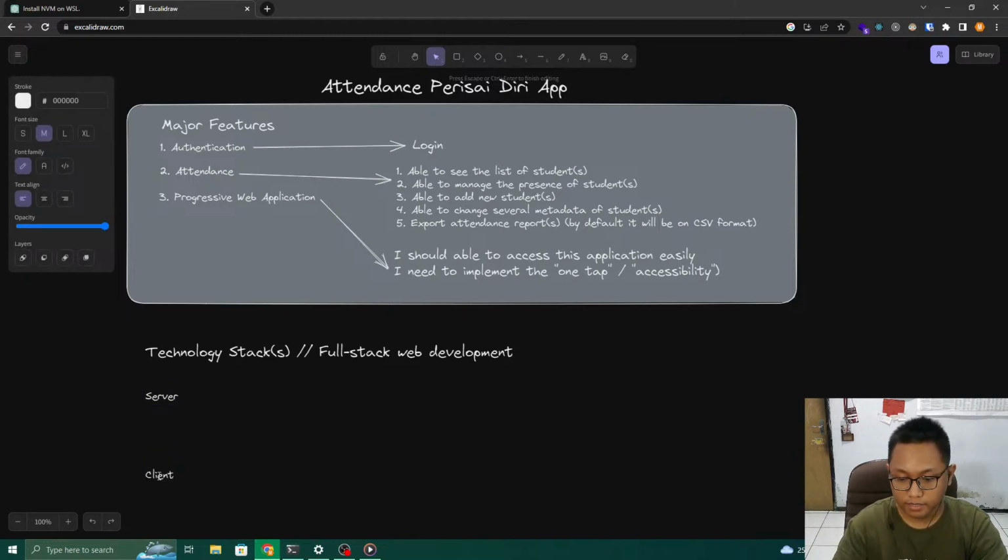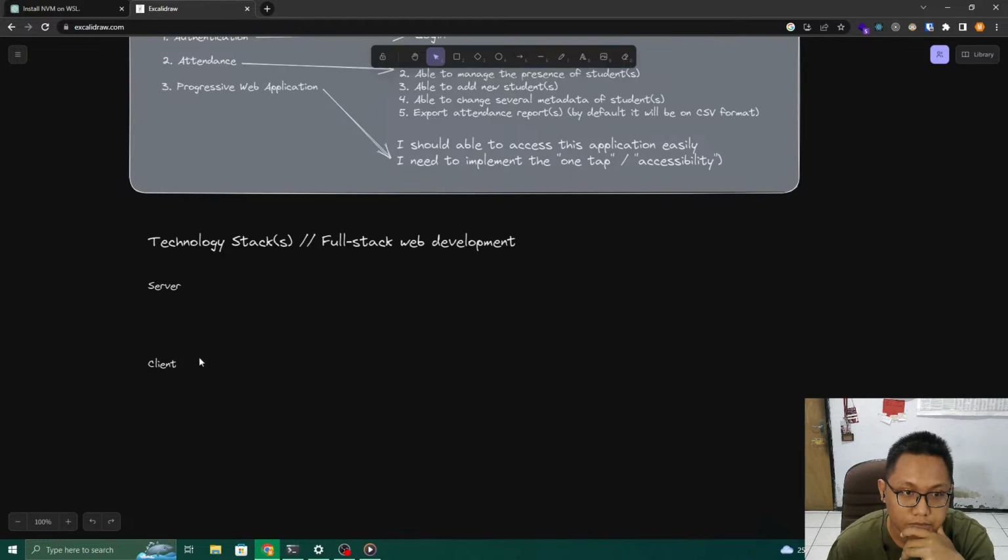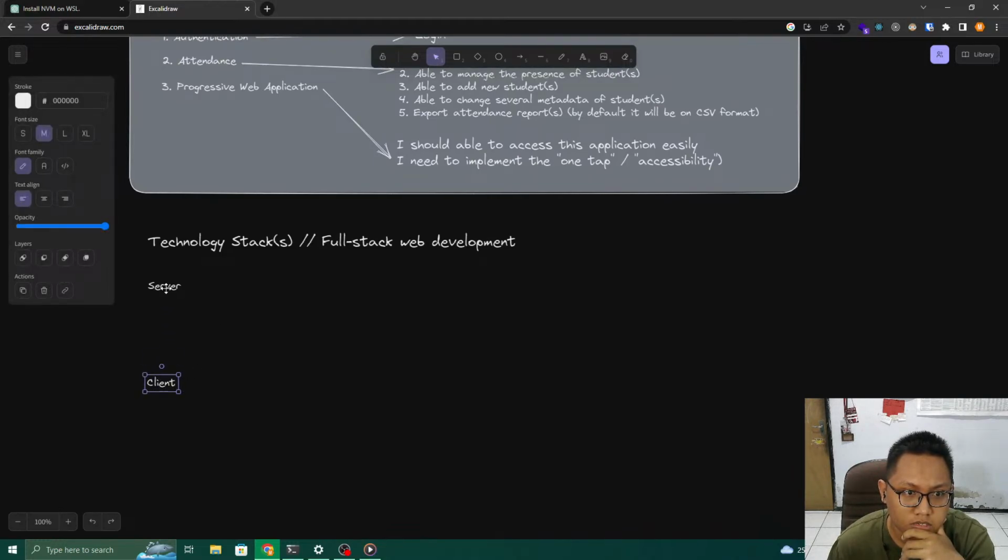Let's keep brainstorming, guys. The first thing is the server. So what kind of stack should I use as a server, especially with my limited knowledge at this moment, which is just knowing some JavaScript as backend. But I'm confident enough to handle JS as a server language or client language, or TypeScript.